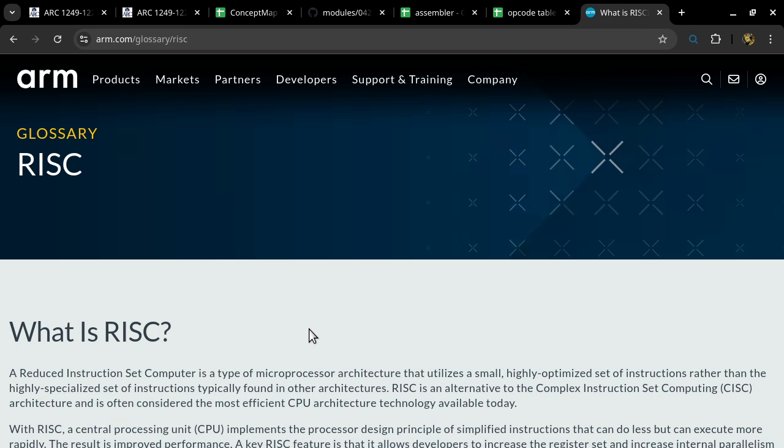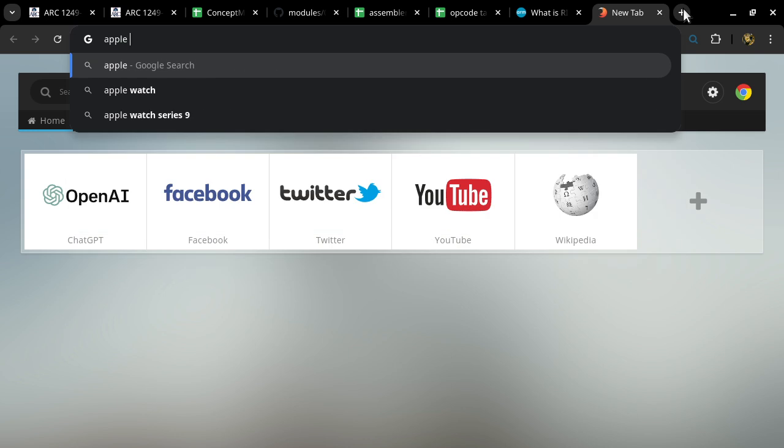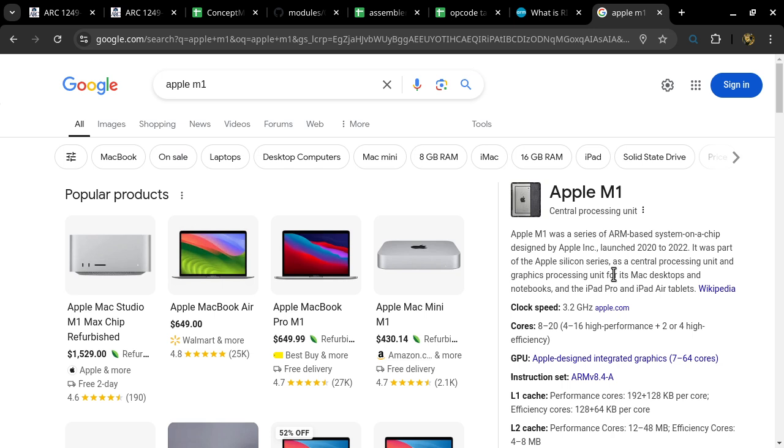How many people here have a newer MacBook that makes use of the M1 or the M2 chip? Okay, so we got one person here with, is that an M1 or the M2? M1? Okay. So what is the M1 chip from Apple? If you don't know, Google is really helpful. You just look up Apple M1, that's all you need to do. So M1 is the ARM-based system on a chip. System on a chip, or SOC, is actually a term. So basically what is happening here is Apple is approaching ARM, the company, and saying, hey, we want to incorporate your core as the chip. I don't know the terms, but they're going to pay some money for each chip that Apple makes that uses the ARM core.